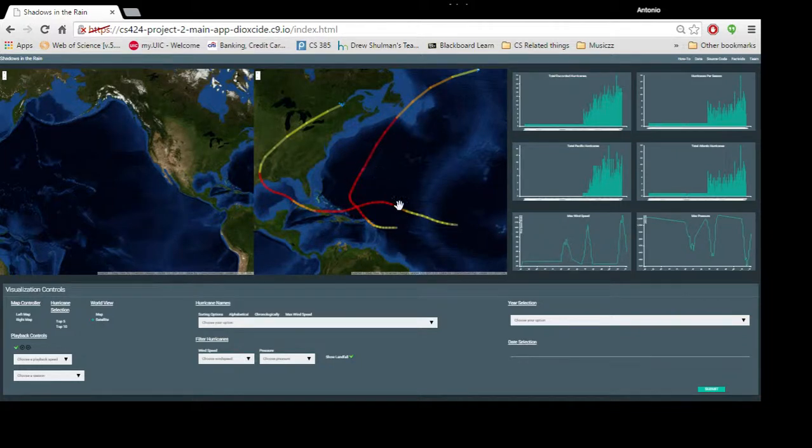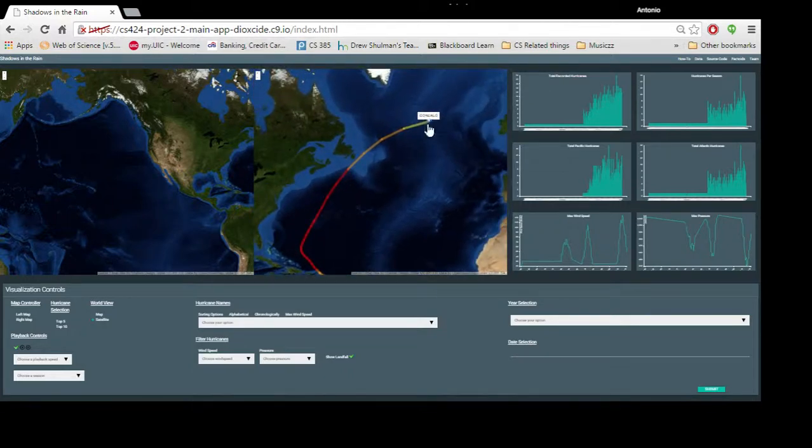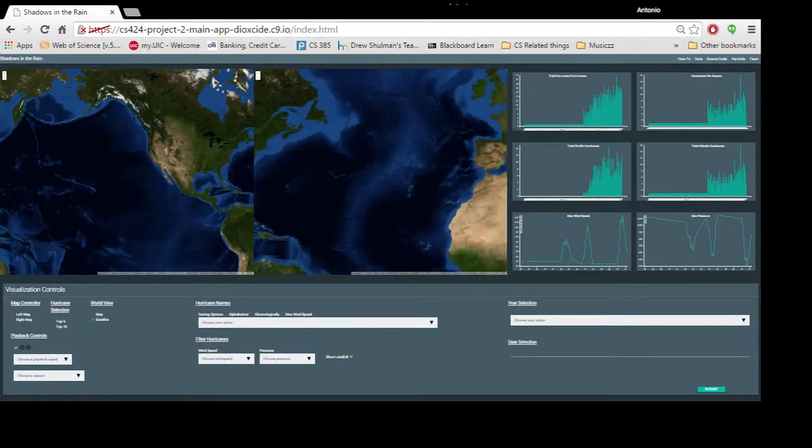Even though the line's still the same, so the user can still see the hurricanes' pathing. But if you want to get rid of these, you can just click on here, and they both go away. The same thing goes for pressure as well as landfall.